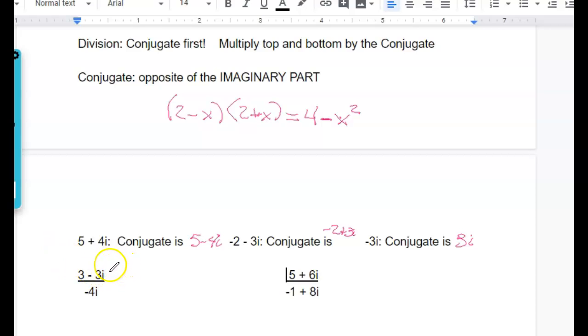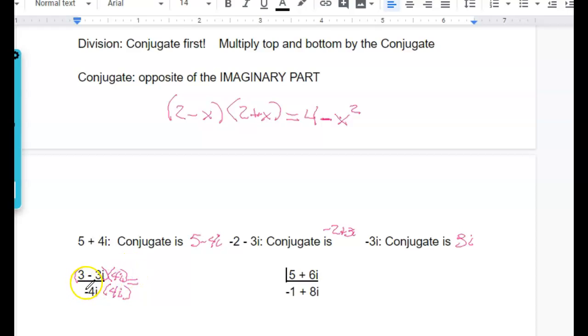All right, so a couple quick examples. If I'm going to do this division, 3 minus 3i divided by negative 4i, I can't just cancel out the i's. That's wrong, that's bad. I will pull your fingers off if I were actually in class with you. What you're going to do is multiply the top and the bottom by the conjugate. So I'm going to multiply negative 4i times positive 4i. I'm going to multiply 3 minus 3i by 4i, which means I'm going to have to distribute. So I'm going to put some parentheses around this to remind myself to do that.